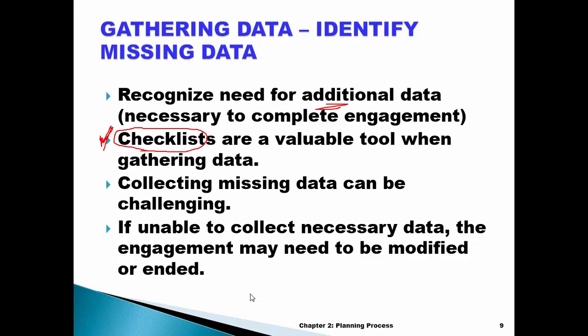And again, if you're not able to get the data that you need, in the end, you may have to modify the engagement, or quite frankly, you might have to just walk away. There are times, not many, but there are a couple of times when I've had to walk away from clients because, for one reason or another, most of the time it was just a poor attitude, but they really didn't want to participate. I said, well, you're asking me for help, but you're not willing to give me anything. How can I help you if you don't help yourself? So, again, moving on now. That's just a critical part, understanding that there is going to be missing data.